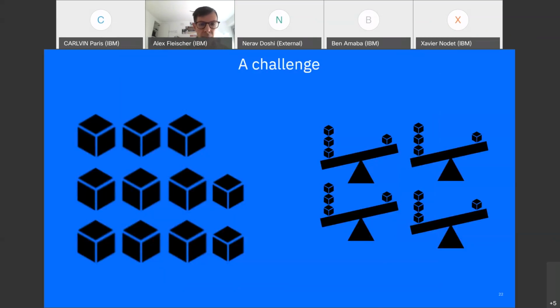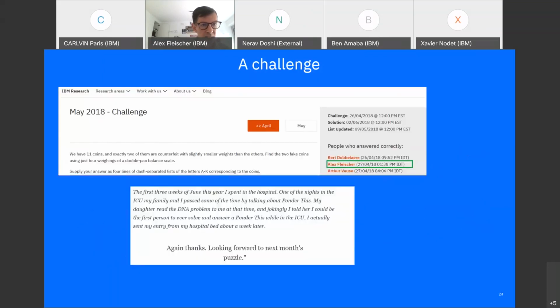For example, my favorite challenge was you have 11 coins, 2 are fake, sorry, they are lighter than the other ones. And you have 4 scales, and with the 4 scales, you have to decide which coins are fake. And you have to tell me right now, for example, the first scale will be A and then B, and then the second scale will be C and D. You cannot wait for the first result to use the second scale. I love that puzzle because it's very simple.